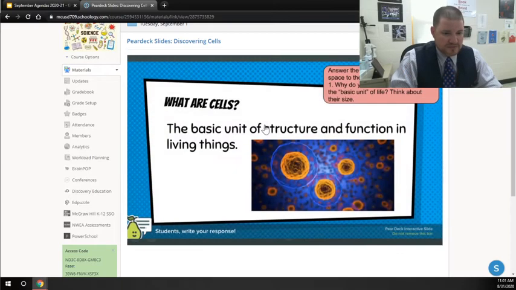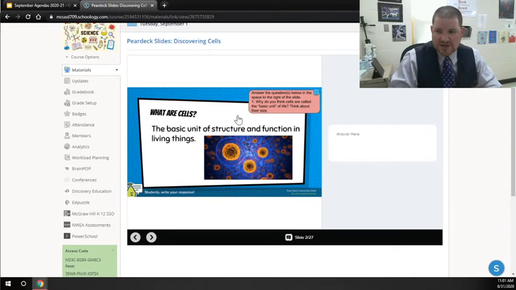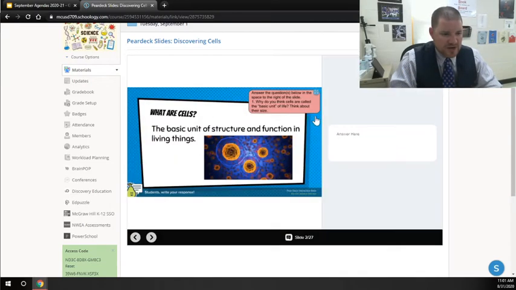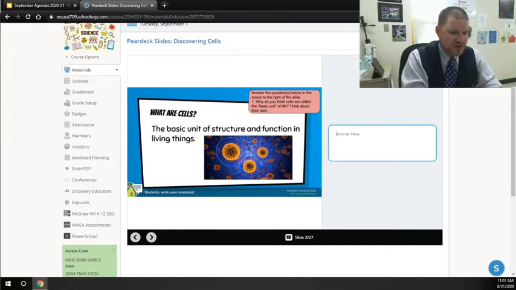If you click again, it minimizes it so you can see the question and answer form on there. So if you need to really see it, you can click on it, bring it up, but then remember to click back so that you see the question still there. But the questions are always going to be in the pink, kind of salmon color, whatever you want to call that, in there. And just to the space to your right, you're going to write out whatever your answer is on there.